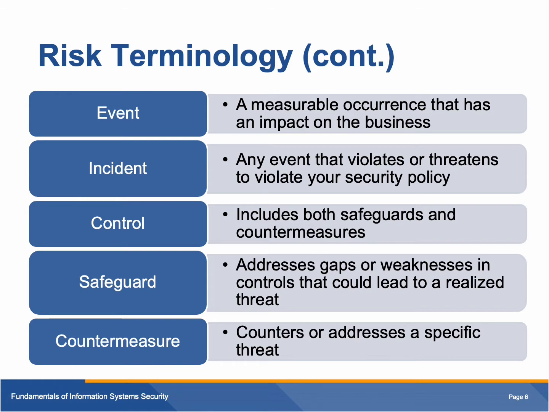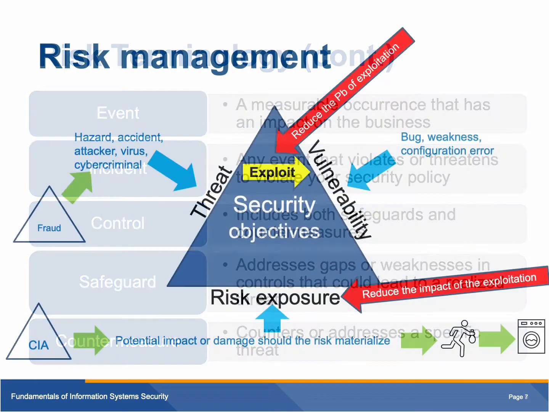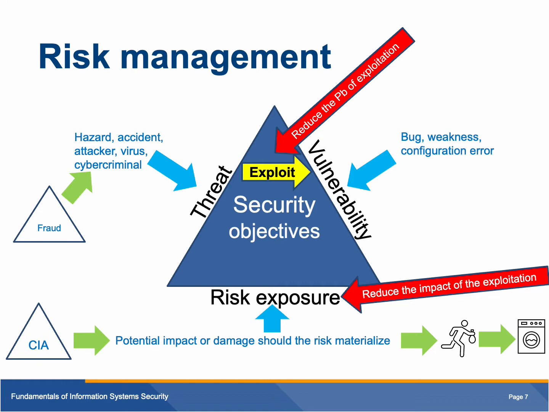We're going to talk about controls, which are safeguards. We could have internal controls, which are basically procedures or mechanisms that we put in place within the organization to help us to mitigate the risks. Safeguards here are more physical mechanisms or technological mechanisms that could be put in place to protect ourselves or to reduce the impact. And then there are the specific countermeasures that we're going to be putting in place in the organization. So controls, safeguards, and countermeasures are different ways that we can help to protect from our definition of risk being comprised of threats, vulnerabilities, and our exposure to risk.